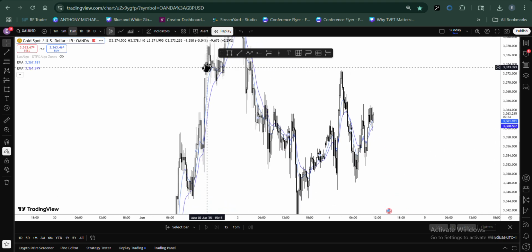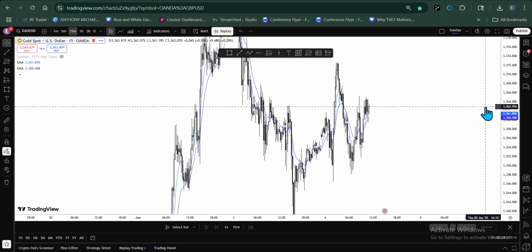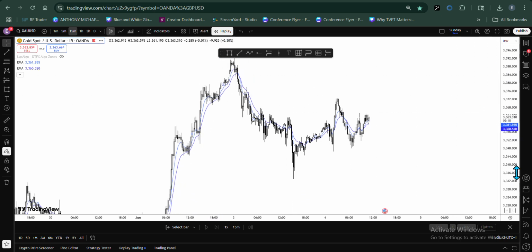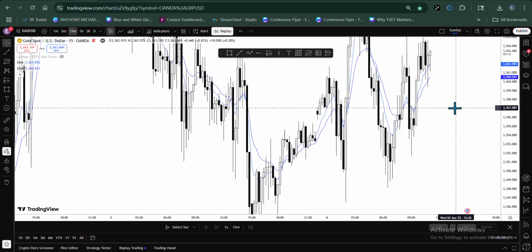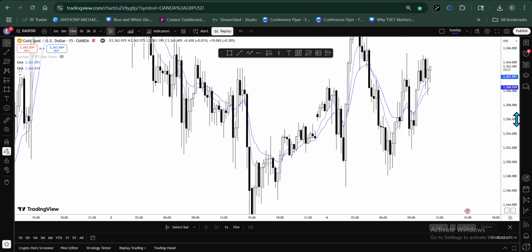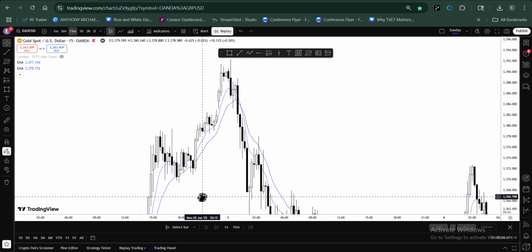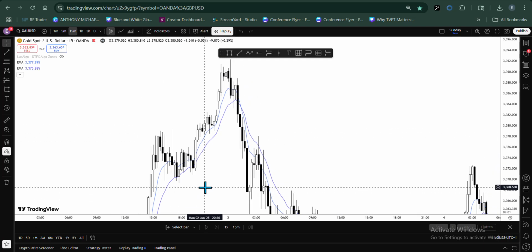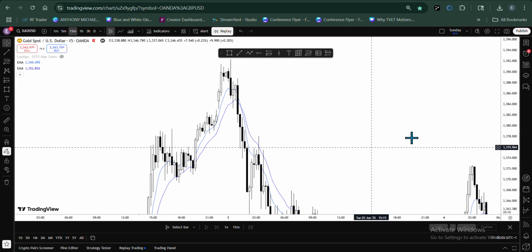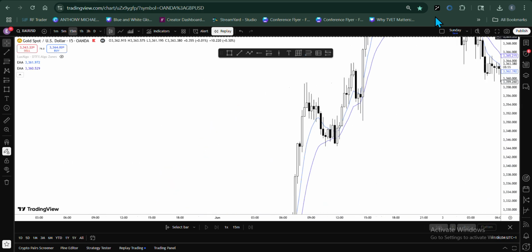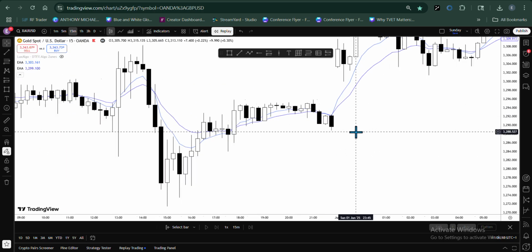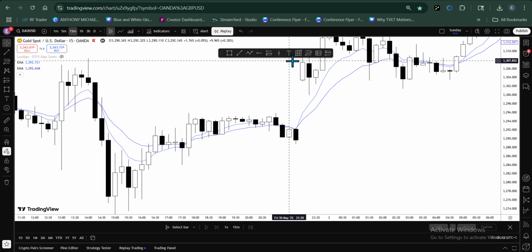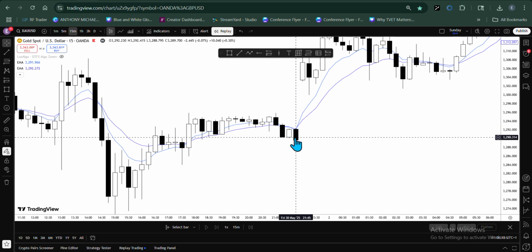So now, what are we going to do using this? It is very, very simple. Where you see a cross is where you look for an entry. Your target should be times 2 of whatever you want to risk, right? So we are looking for crosses. Let's start from here. Wherever it crosses, let's start from here. There's a cross here, right? After I see a cross here, I'm going to enter where there is a cross.